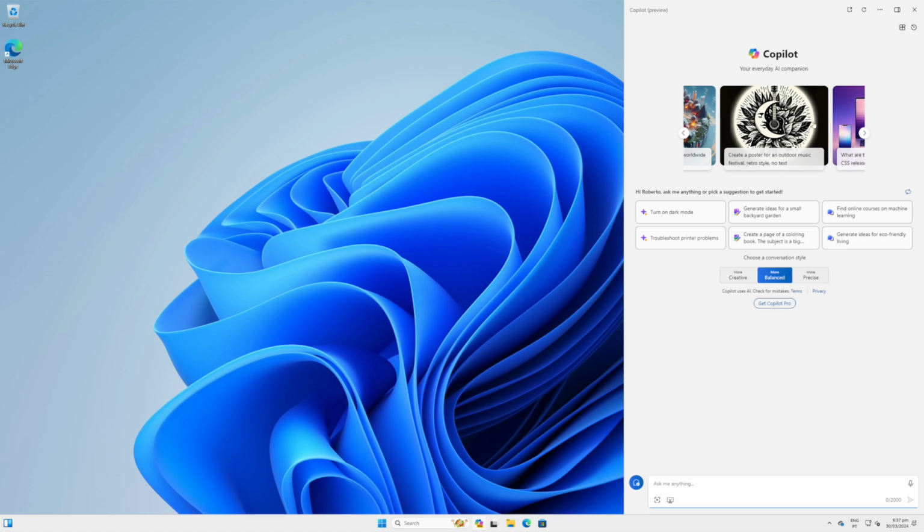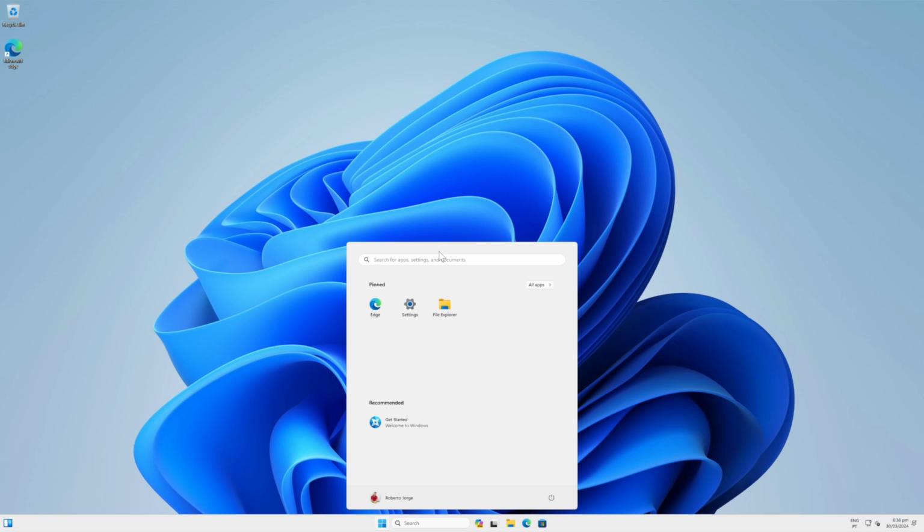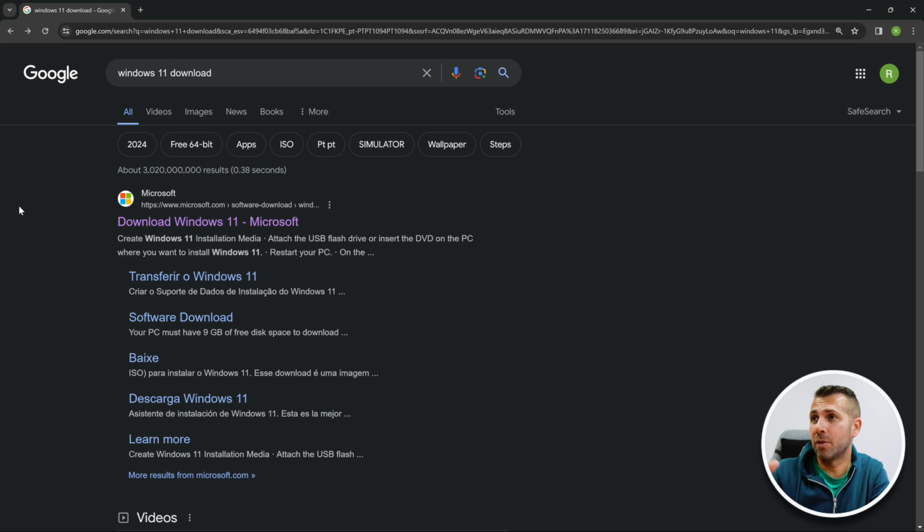And today we are going to take a look at how we can install Windows 11 with Copilot pre-installed without having to do any kind of modifications. And besides, Copilot will also have a Windows 11 clean installation without the bloatware that Microsoft installs. And all of this without using any third-party software, only with Microsoft Windows 11, which I've got here on my screen, and we are going to download it so that we can follow along. This will be a very short guide, so probably no timestamps on this one.